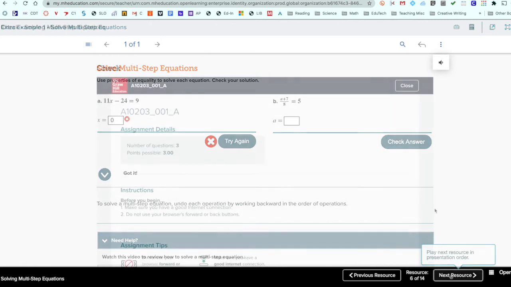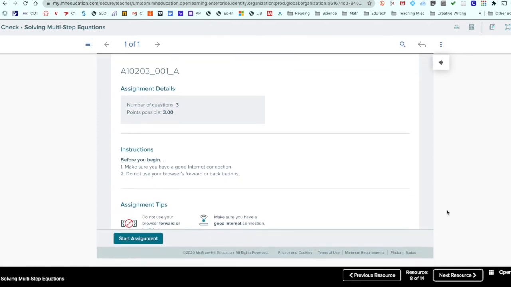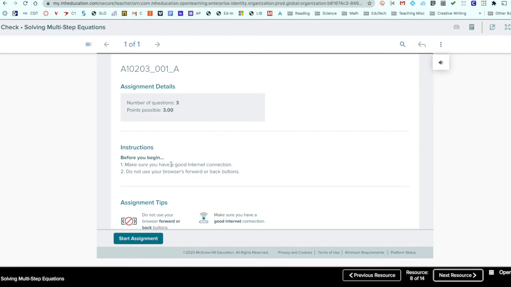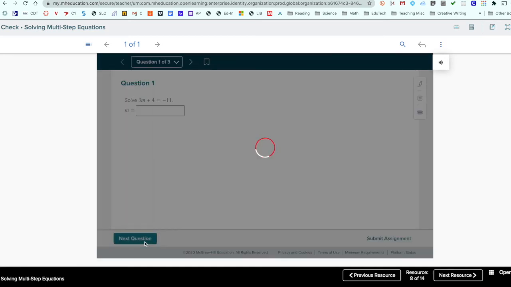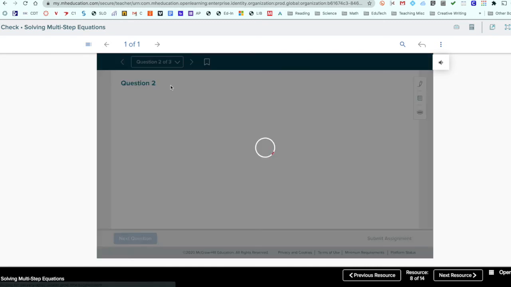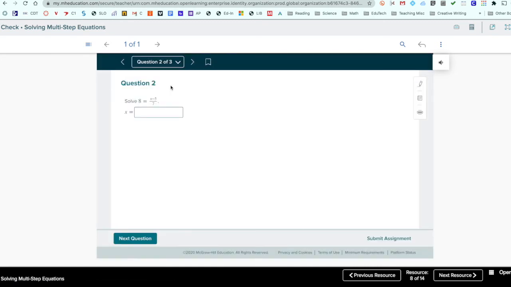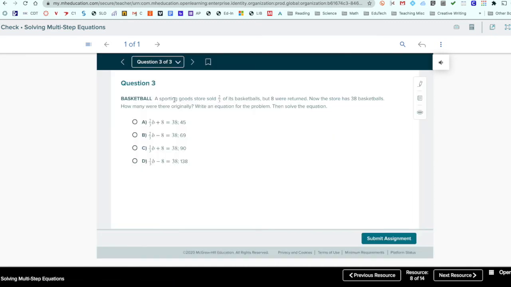So that's nice. This next tile is the check tile, and it'll tell you some details like how many points and how many questions there are. These are in your book, but you can also answer them here. So if you click the check, you will see that this problem is directly in your book there. And question 2 is also in there. Questions 1 and 2 are both on page 86. Question 3 is on page 87. So you can do those all online as well.